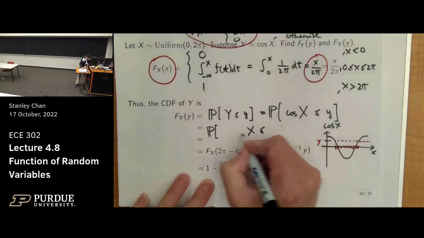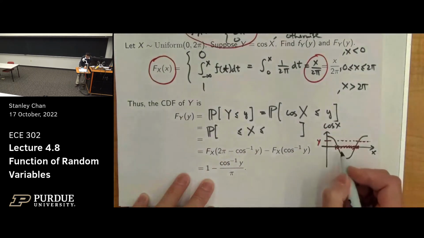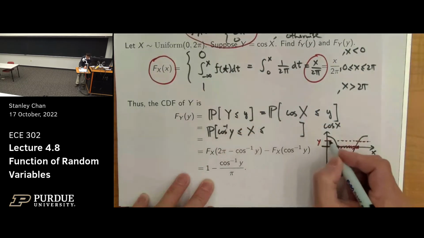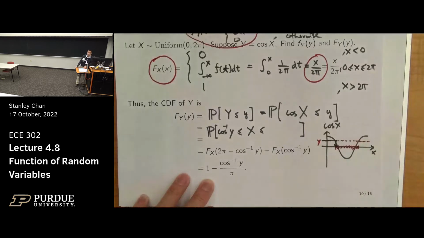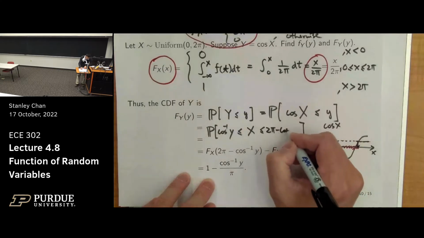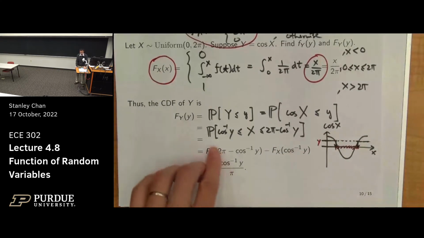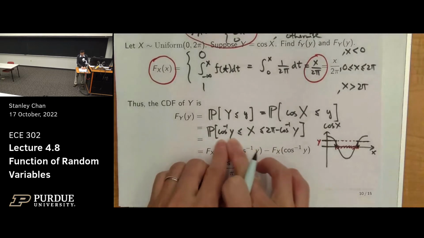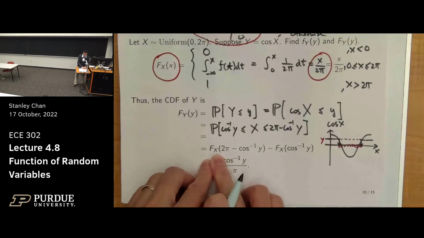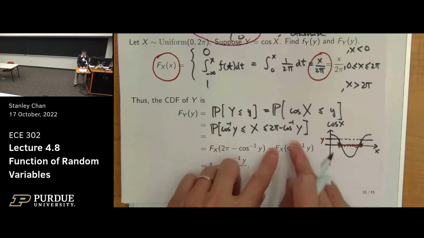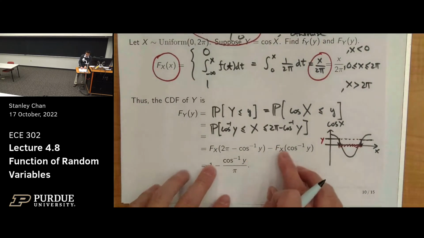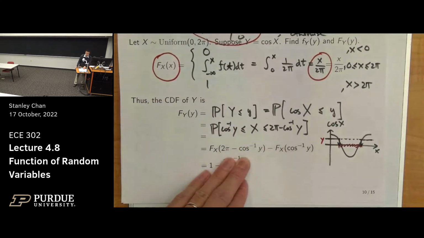that your x is between two numbers, right? So the first number will be cosine inverse of y, which is if you start with y, then you go down, that will of course be the cosine inverse of y. The other one will actually be this side. It will be 2π minus cosine inverse of y. So you have this range of two ends. Then we can evaluate these two ends according to the CDF. The CDF applied to the upper limit minus the CDF applied to the lower limit. Then you can go to this expression. Okay, so that will be the difference between these two CDFs.